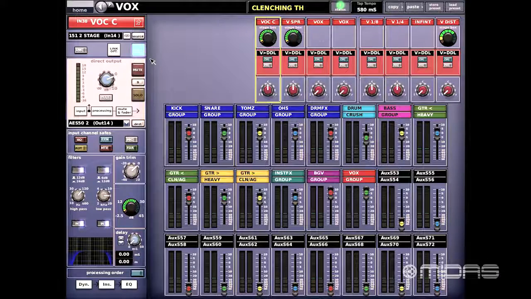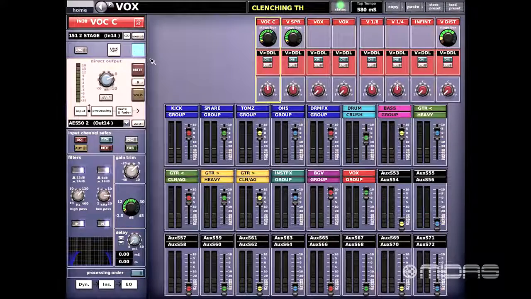Below, we have a mode switch. Right now, the pickoff point for the direct out is right after the input. What that means is any of the gain that we set on the IO box is going to be picked off immediately after that. If we go ahead and press that in, now we're going to get the direct output signal post-processing. So aside from the gain, we're also going to have any of the dynamics, any of the EQ, and that's going to go right then to our direct output.